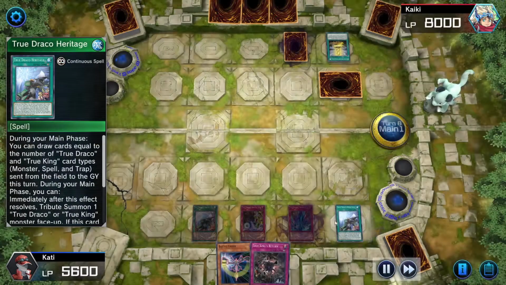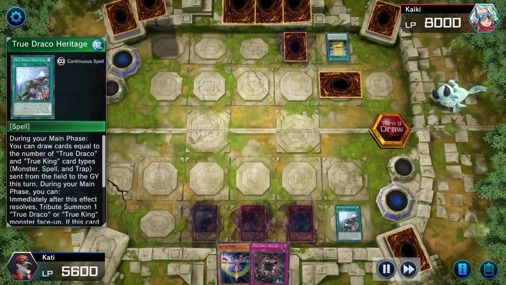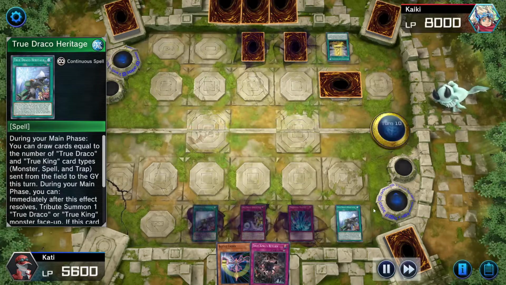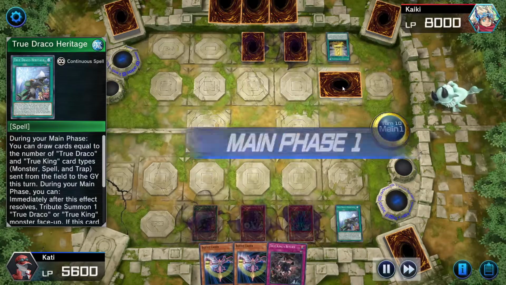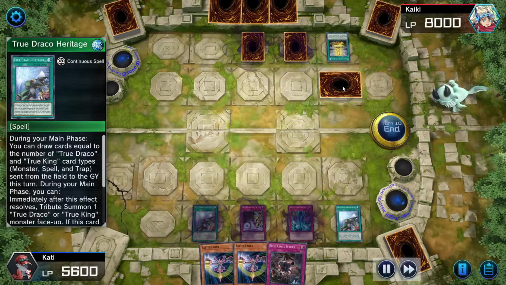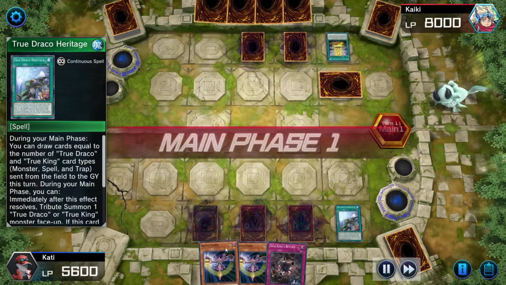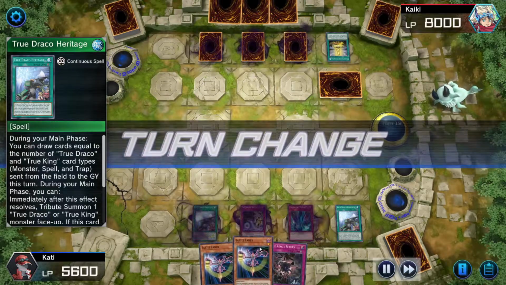I set more cards, activate Heritage. I only activate this so we can pop it with Apocalypse, because you can't really pop cards that are face down using Apocalypse. Whatever this is, it probably doesn't have a decent attack stat, so he's not really attacking with it. We have two Faders here, so when he does decide to attack, we have some blocks for that.